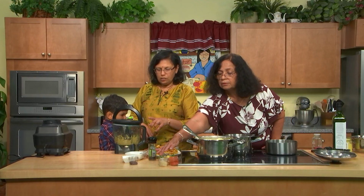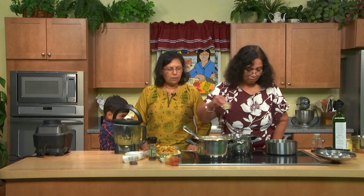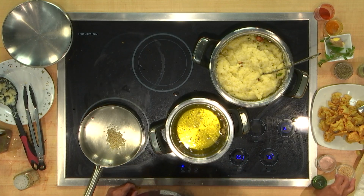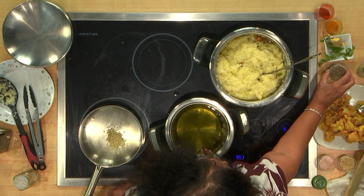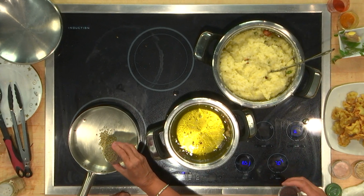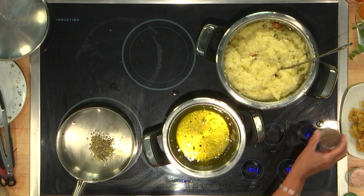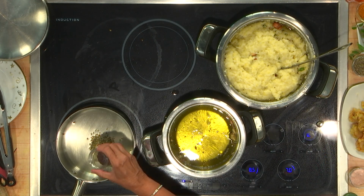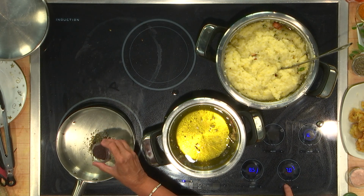So now to that you're going to be adding seasoning, right? Some urad dal and some mustard seeds and some cumin. That's about it, right? Okay. Two minutes more. We're all done.